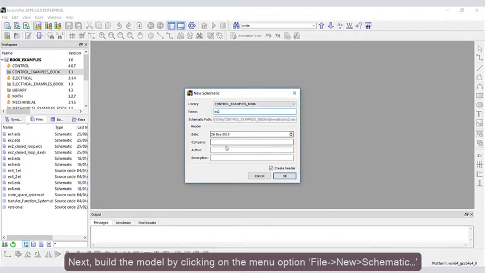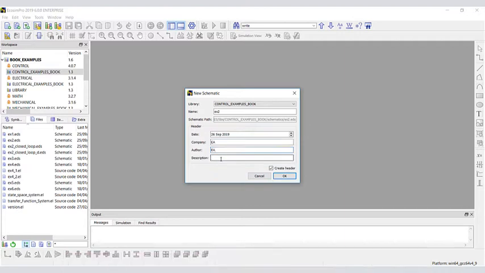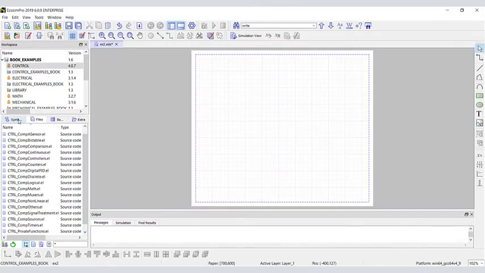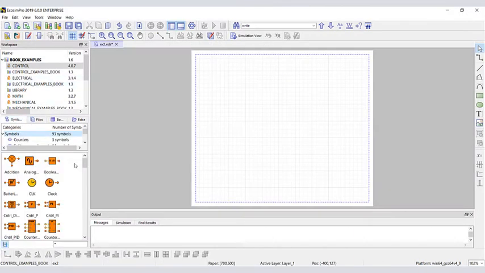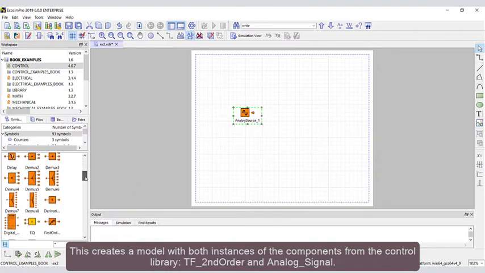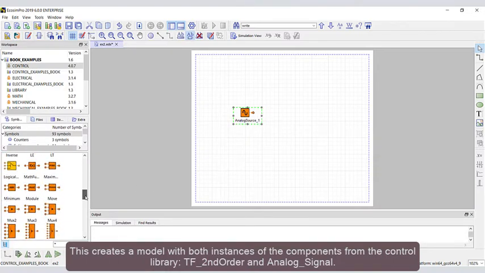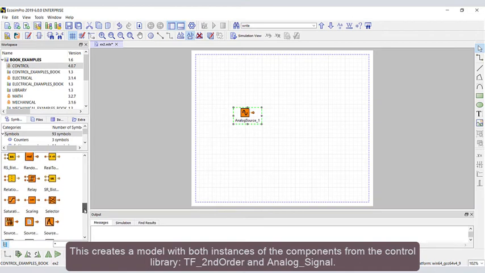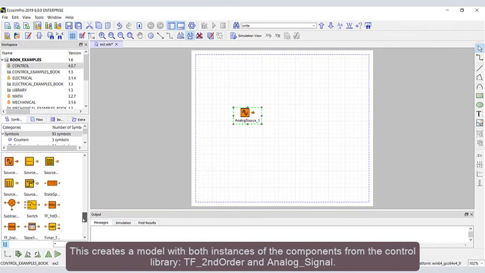Next, build the model by clicking on the menu option File, New, Schematic. This creates a model with both instances of the components from the control library, TF second order, and analog signal.